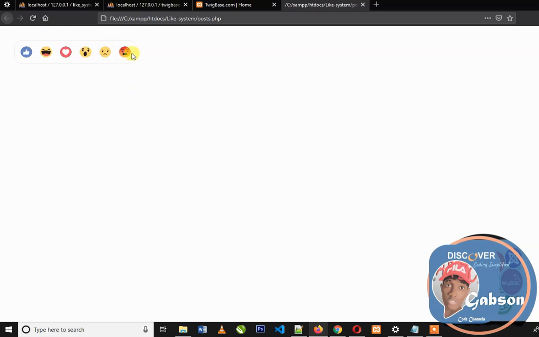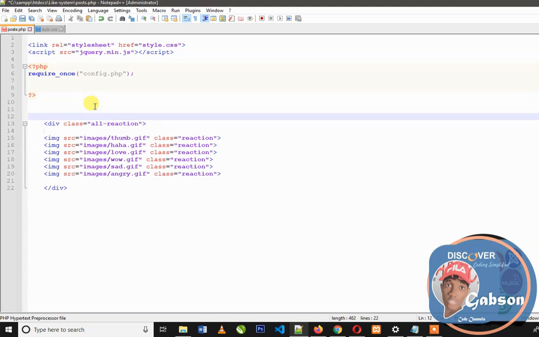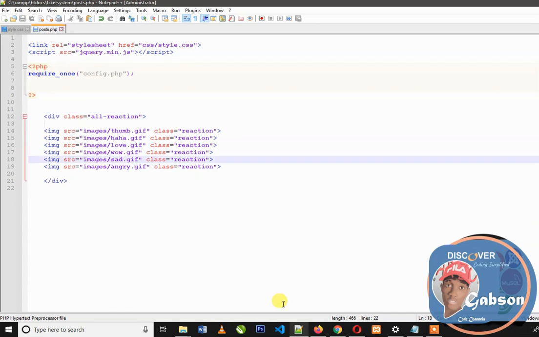Let's make it more enticing and cool. We're going to put it in a button, and we're going to hide it, so whenever we click the button, it shows. With this method we can go further and use jQuery to put the data into the database. Okay, I'm going to stop here, and I'll see you in our next tutorial.